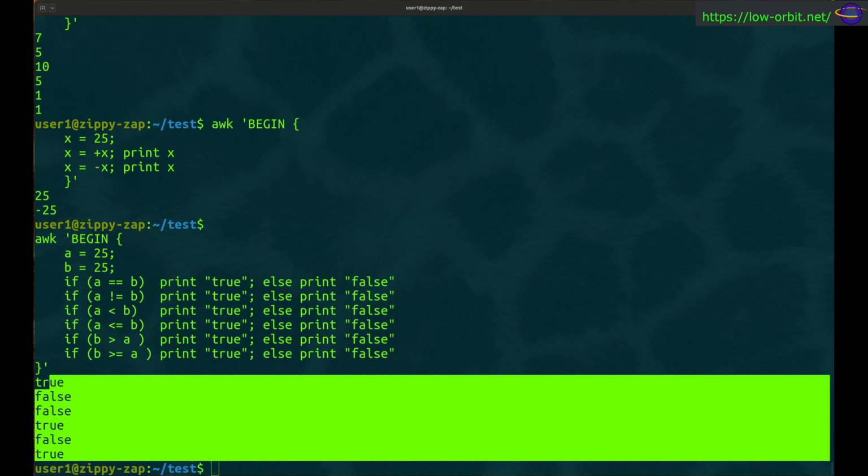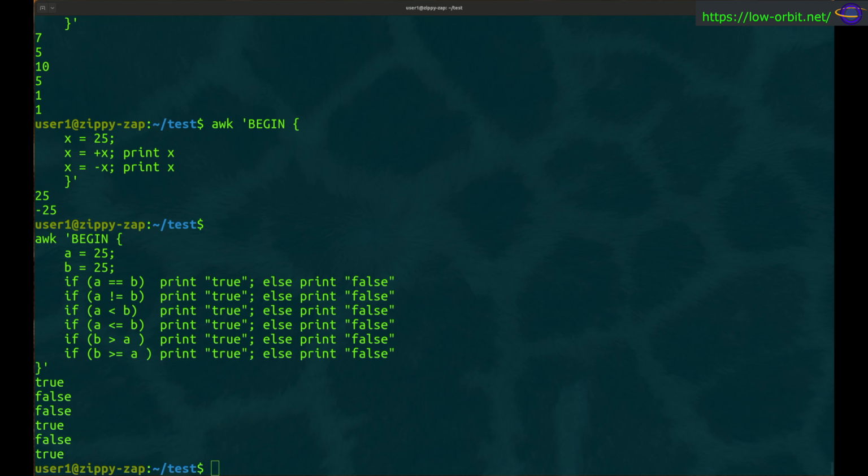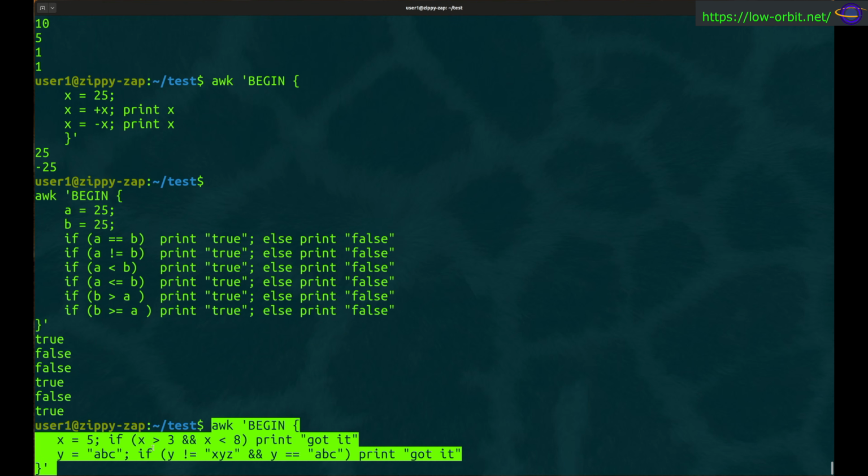Now let's move along to logical and, or, not. All right, so let's paste this in here. Awk. This is going to demonstrate a logical and. The logical and is ampersand, ampersand. In some languages you might actually type out the word and, maybe in all caps.